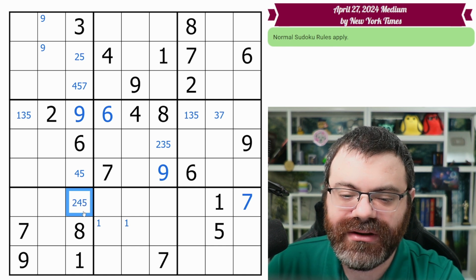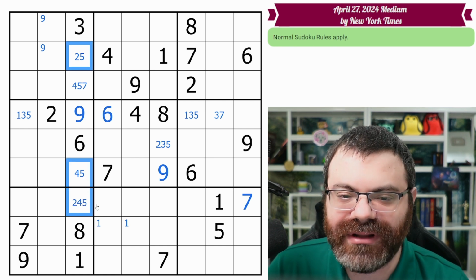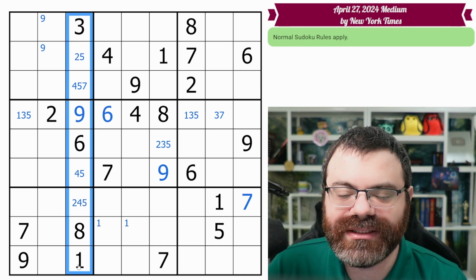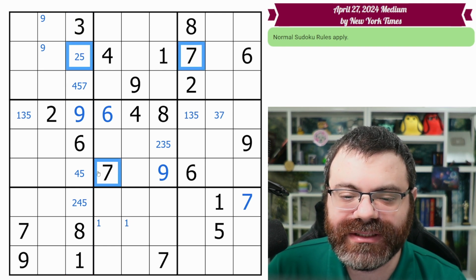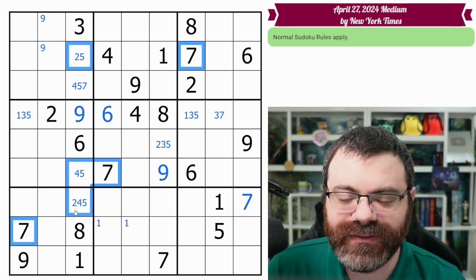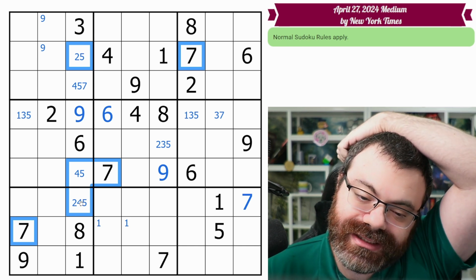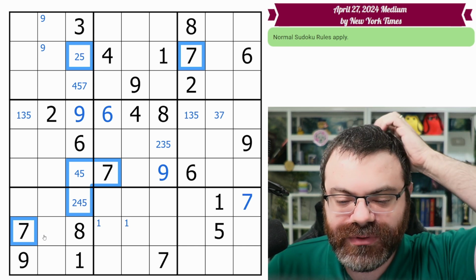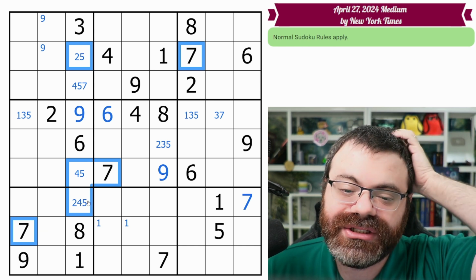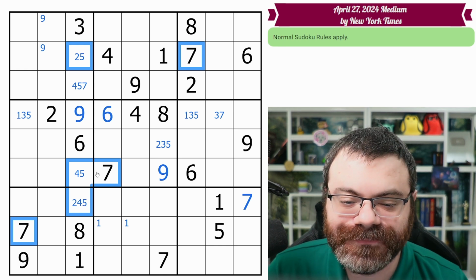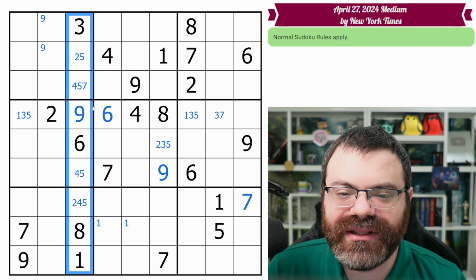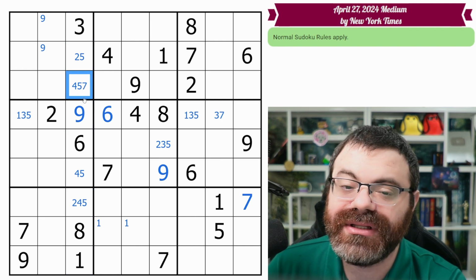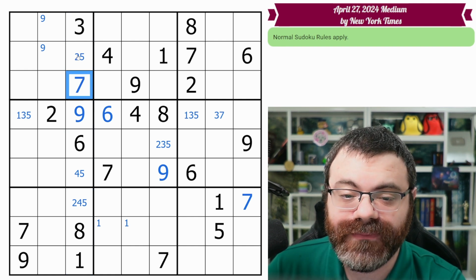So what did I notice as I went through? I said not 7 a lot. And in fact, there's only one cell in this column that can be 7. So this 7 sees here, this 7 sees here, and this 7 sees here. When we say 2 cells see each other, all we mean is that they can't be the same digit as each other, right? So that leaves just this 7 here. So there must be a 7 in this column, and this is the only cell that can be. So this is a hidden single 7 in column 3.